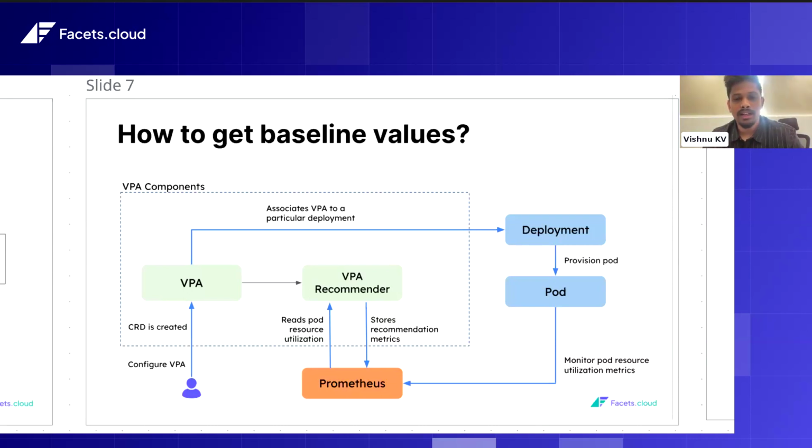With this, we'll be jumping onto the framework right now, and Rohit will be taking it up and explaining it in detail. If there are any questions, I am ready to take them. If not, we can get Rohit to take his part. Thanks, Vishnu. I'll just present my screen.